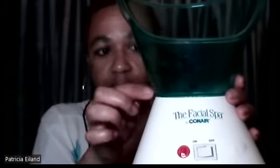So $30 compared, you can go ahead and price them, feel free to go online. It's the Facial Spa by ConAir. You can actually see all that steam, see it bubbling around there. It works very, very well, and gentlemen can use it. If you have a teenager that was like me, suffering from acne and skin issues, pull it out for them. It's going to loosen all that up, and it's great, especially for extractions.